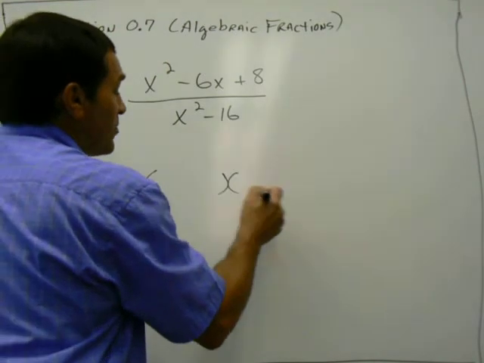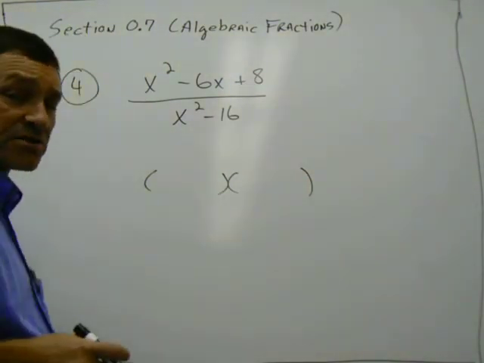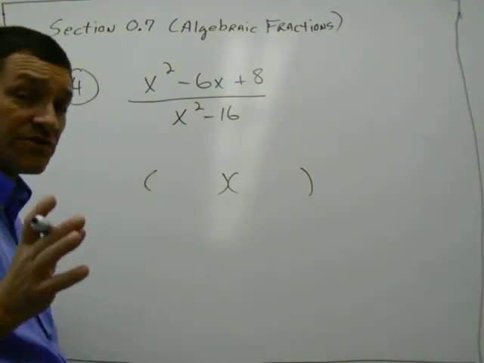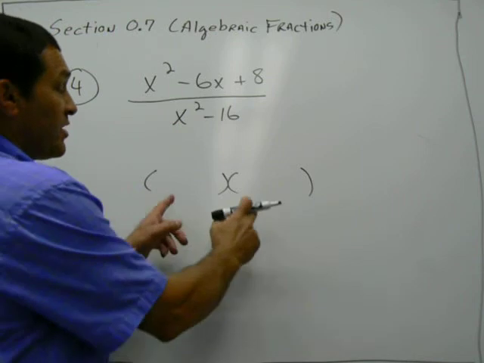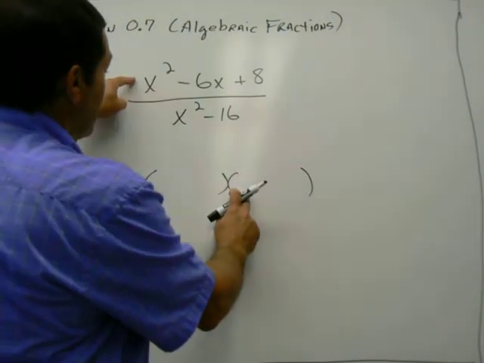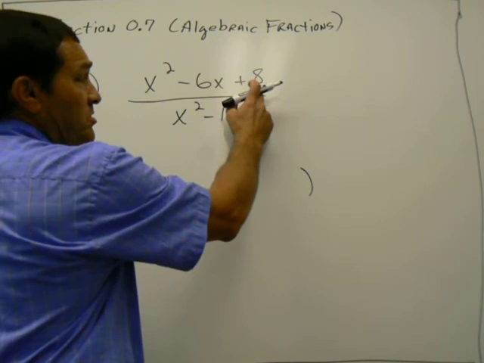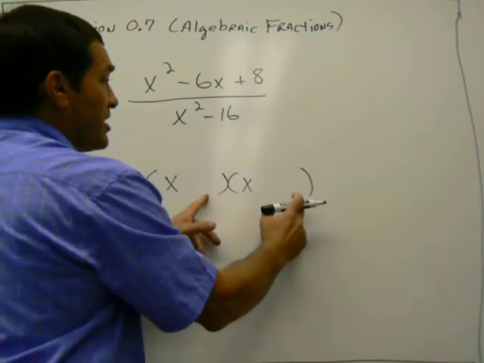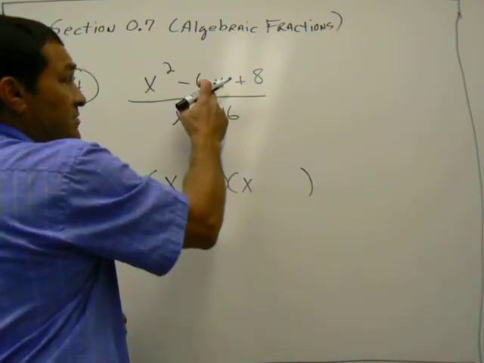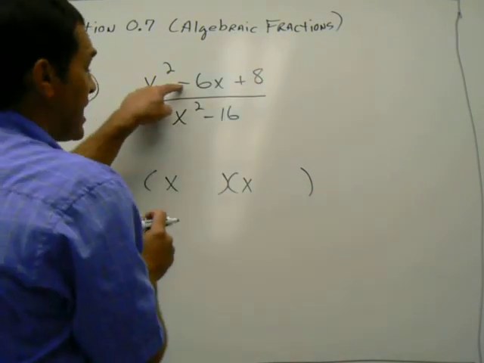It's a trinomial. I can factor that into a product of 2 binomials using the FOIL method backwards. What did I multiply by itself to get x squared? An x and an x. What 2 numbers do I multiply together to get positive 8 here and here, that add together to give me negative 6x here? And the negative sign is a key.